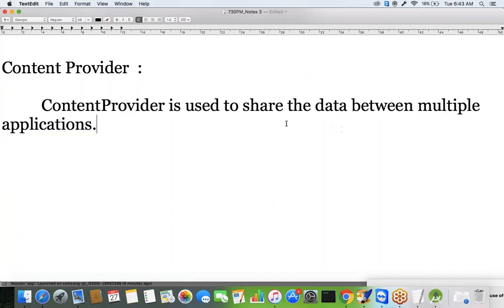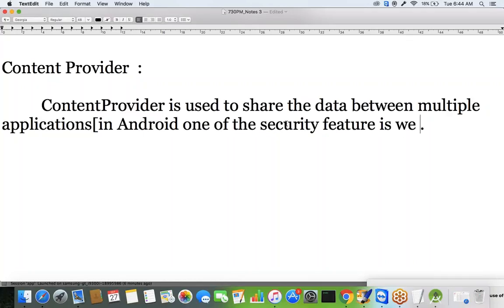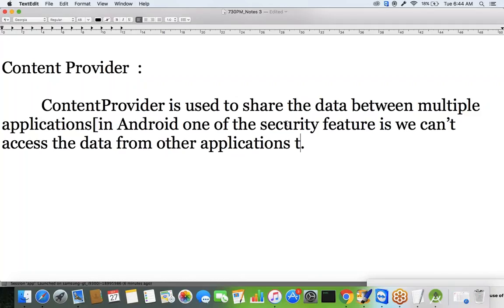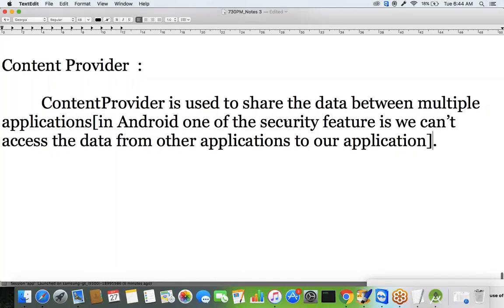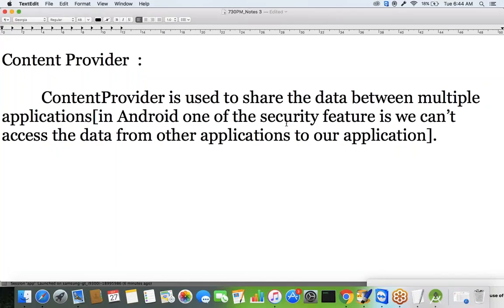Meaning, in Android, one of the security features is that we cannot access the data from other applications in our application.